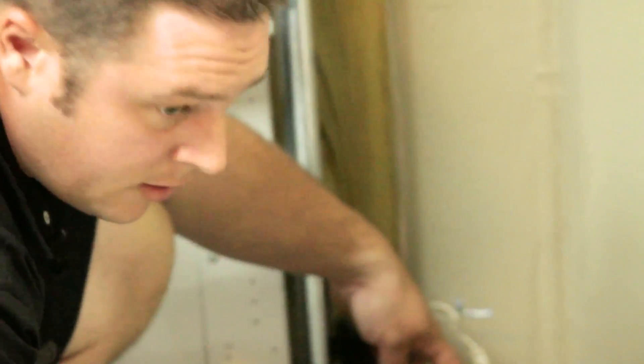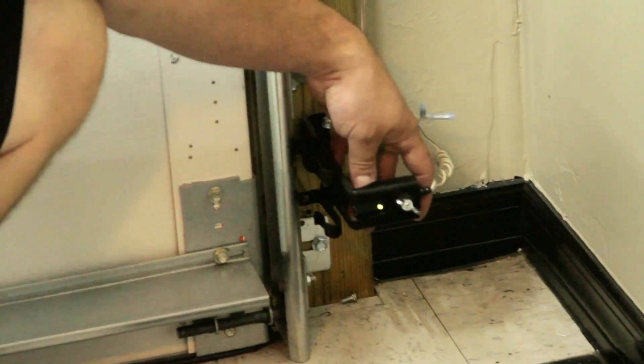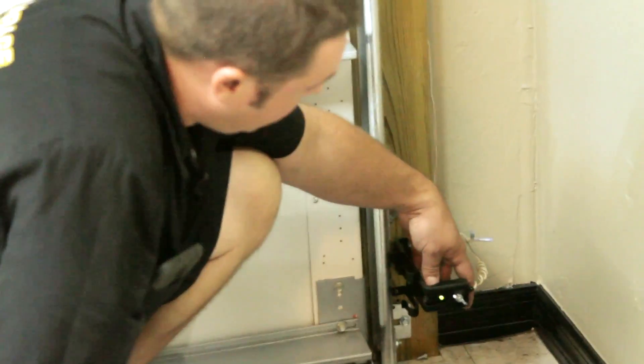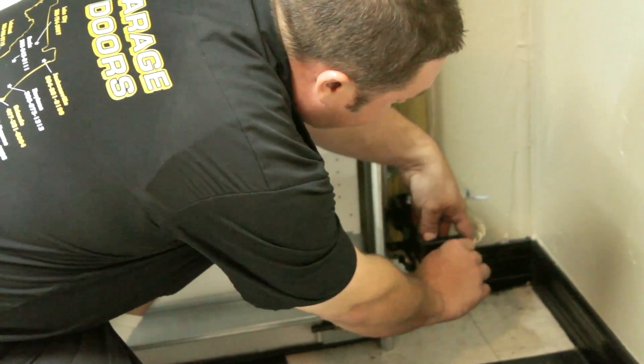So what you're going to do is just loosen this little wing nut and this eye will actually pivot all the way around. You can actually pivot this quite a bit until the green light lights up very solid green, and then tighten back down. There can be no flicker or flash to this green light.